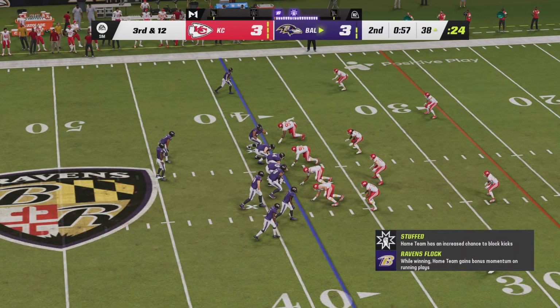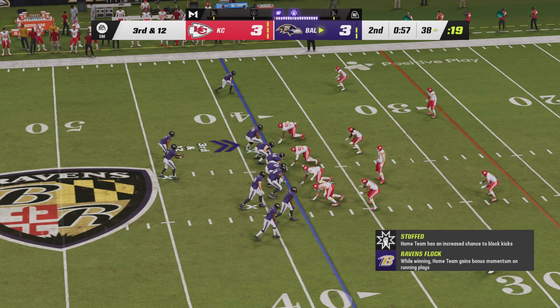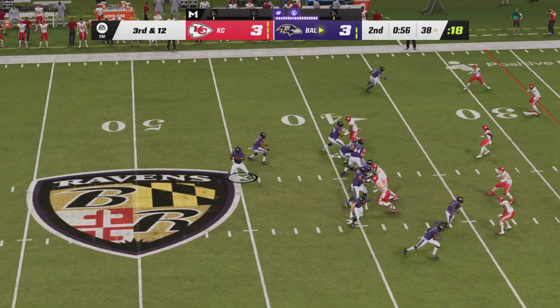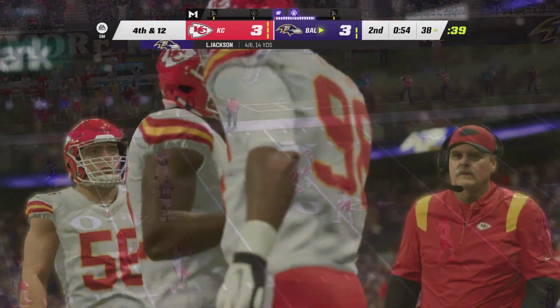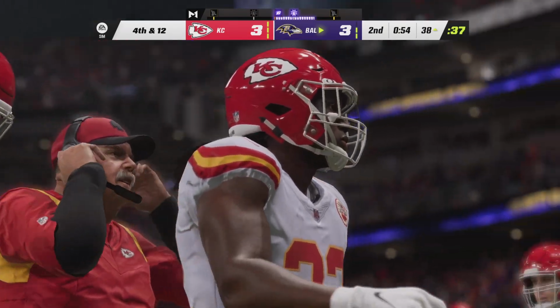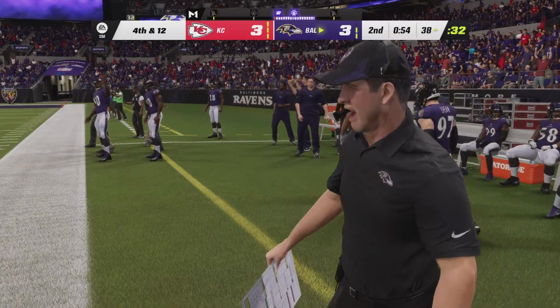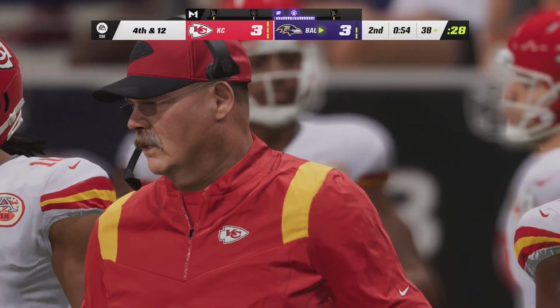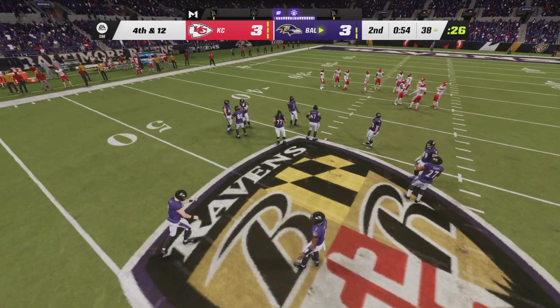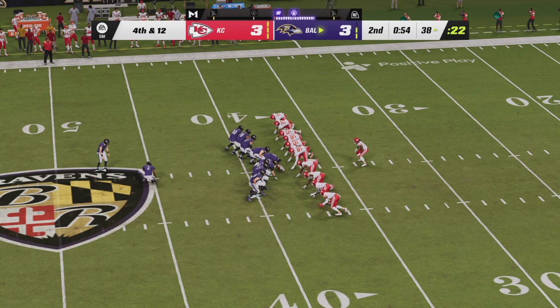Seventh play of this drive coming up, but a long way to go on third down. Jackson will throw again, and that is incomplete. He already came through for them on this drive. No surprise that they were hoping he could do it again. The Kansas City defense tough to throw on there, and now it's 4th down. So now they're going to send out the field goal unit to, as they say, fire away from long distance.